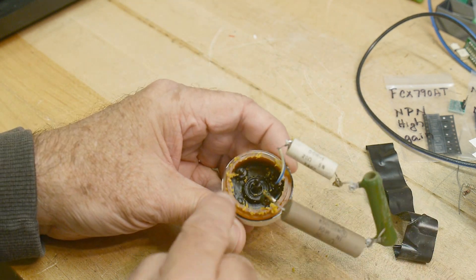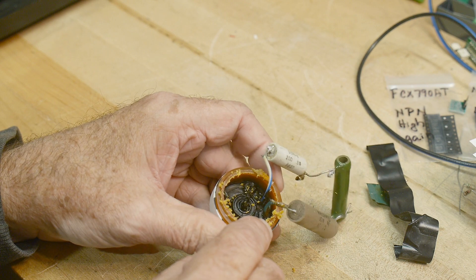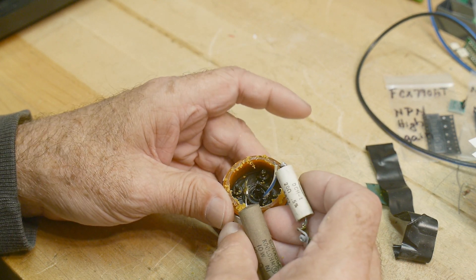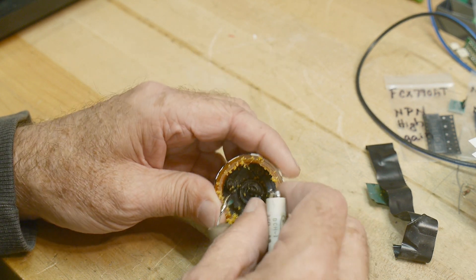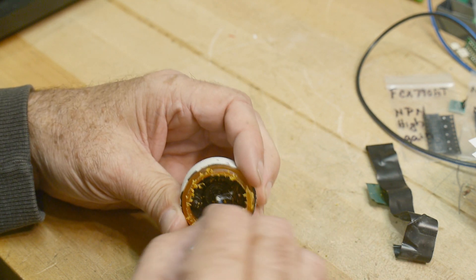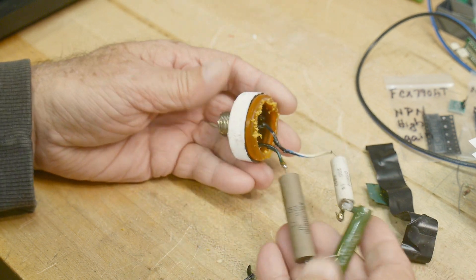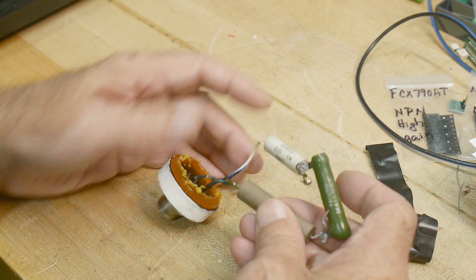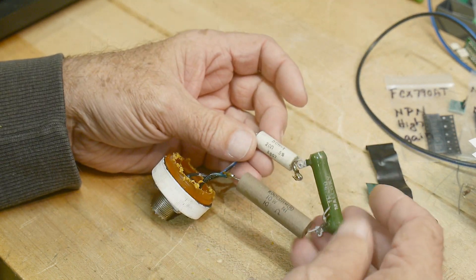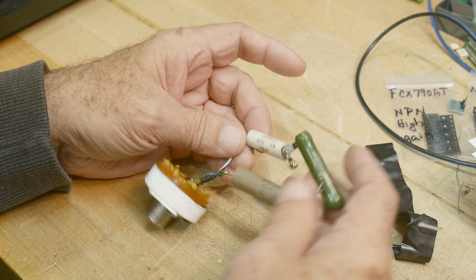Inside it's completely black — they filled it with some kind of black paint and swirled it around. Actually it's not paint; it's a rubberized conformal coating of some kind, which is really weird. I've never used that before. So yeah, the world's worst dummy load. This one's 10 watts; I don't see wattage on the other ones. You can see how big this 20 ohm one is — at best this is a 10 watt load.